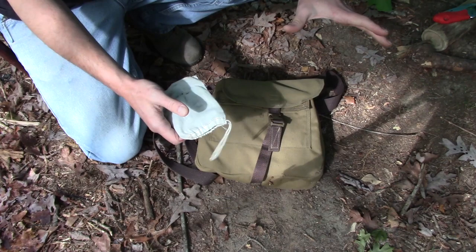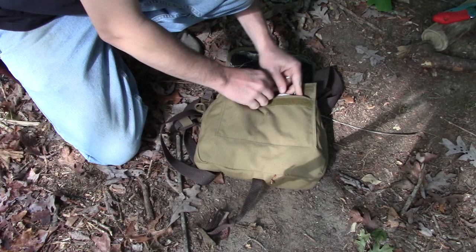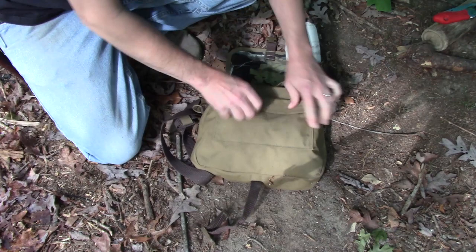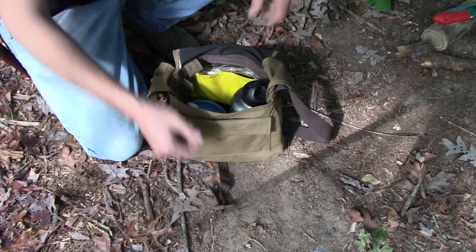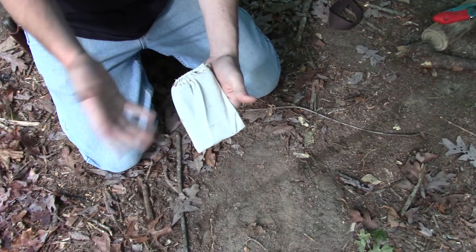Before we get into the meat and potatoes of this video, I want to show off exactly what I mean by how this doesn't take up any space in a kit. This is a French trade bag from the Hidden Woodsman — great piece of gear. In the larger outer pocket, standing it up, the stove takes up less than half the horizontal space, and you still have plenty of area above it to pack more gear. On the inside map pocket — where I keep a first aid kit — it's still very unobtrusive. It doesn't hinder the main compartment, doesn't stick out, stays flat, and there's still plenty of space for my first aid kit.